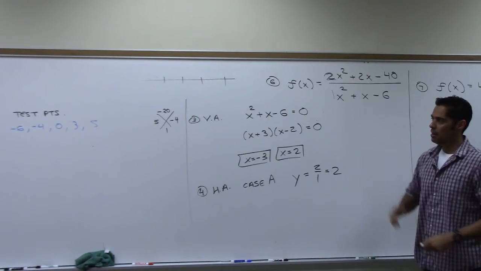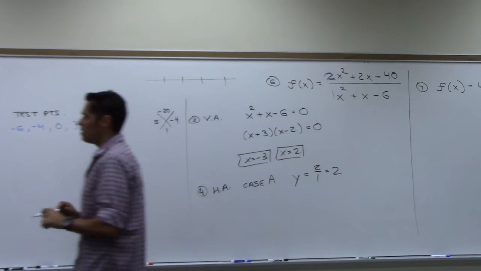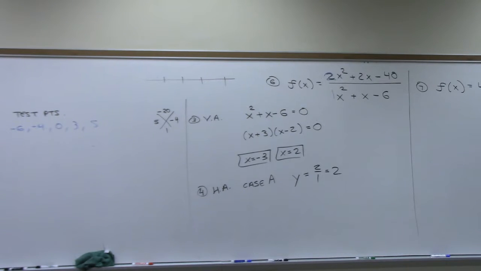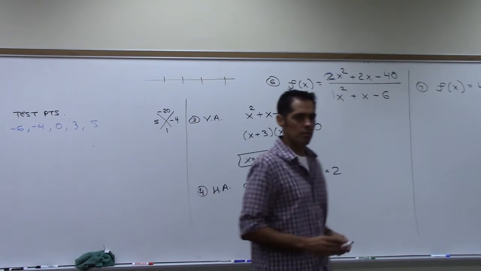All right, can I say that you should be able to plug those in yourself? Yes? Okay, so here's what's going to happen. You're going to get a positive number when you plug this in. It's going to be bigger than 2, so it's going to go up here. And then you're going to get -4, it's going to be negative. And then over here at 0, you should get a positive, and actually, it's going to be way up here like this. And then here you're going to have a negative. And then here you're going to have a positive like that. That's what would happen. I'm not going to go through all that work.